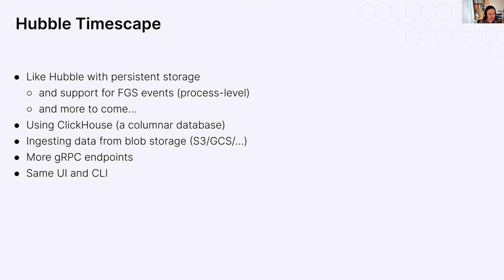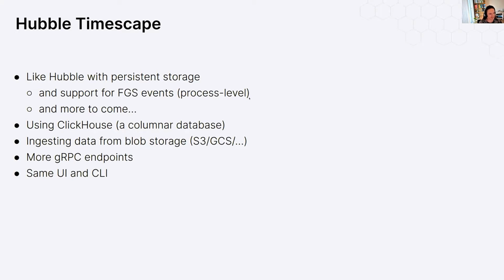The storage layer of Timescape is the ClickHouse database. ClickHouse is a columnar database. Using a columnar database here allows us to very efficiently do analytical queries on this huge amount of flows that we have.